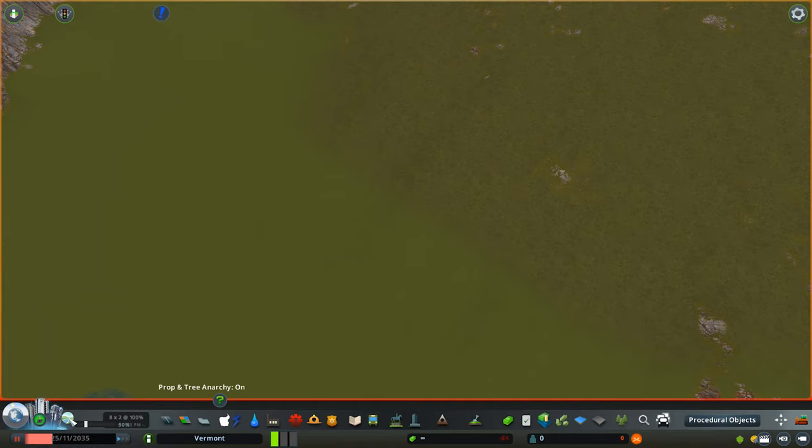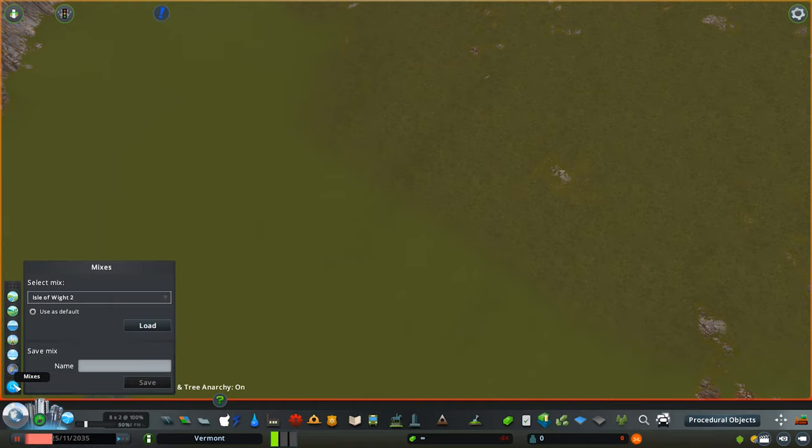And last but not least is the most important one in my opinion, it's mixes. Now there's no point creating all these beautiful theme mixes if you can't save them after. This is where you do so. So think of a suitable file name, click on it and click save. Once this is saved, you've now got this as part of your mix selection. This now means that you can switch between mixes very quickly and efficiently, especially good if you're working on more than one project. It's also possible to upload these theme mixes to the workshop to share to your friends.